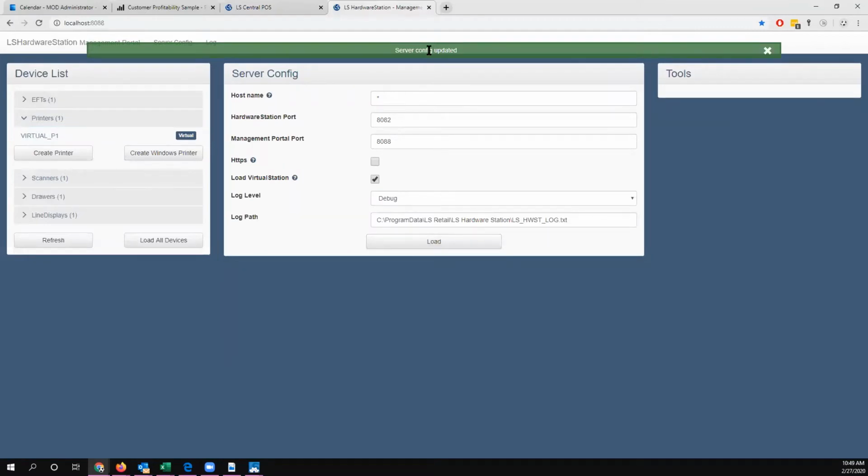Once again, what we do is we basically connect everything to the cloud.